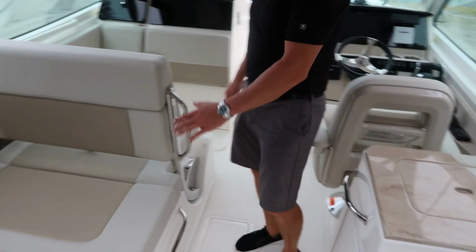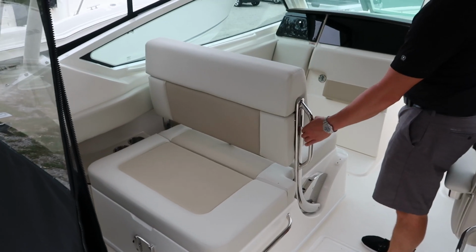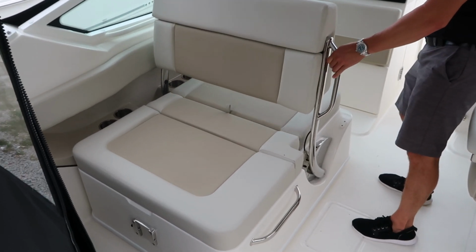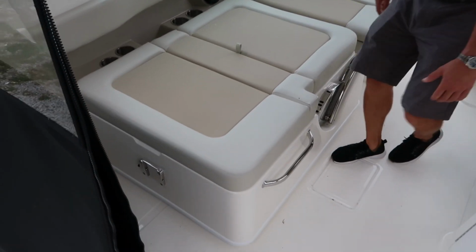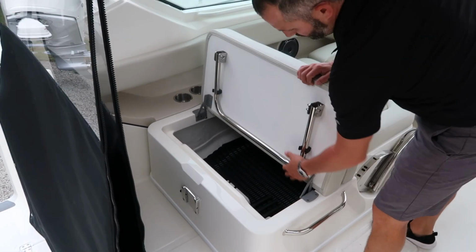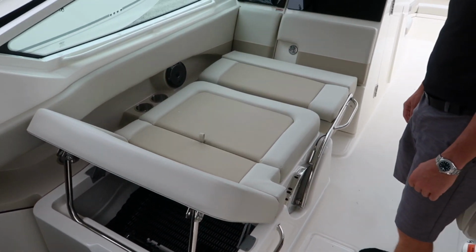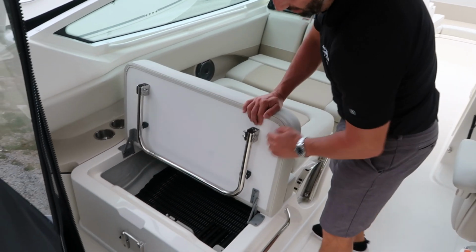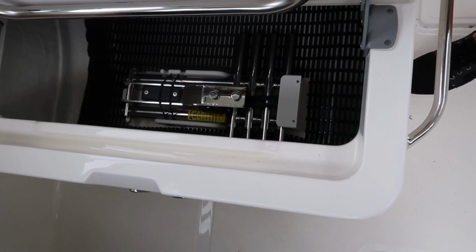Coming over here on the port side, you've got our traditional beautiful seat here. You can see how nicely finished it is. Very, very easy to move this forward if you want. And this will lay all the way down. So you've got a nice seat here. And this you can lift up, creating a forward-facing seat. So very versatile seat. Underneath there, you'll see that's where our beautiful stainless steel swim ladder is for the dive door as well.